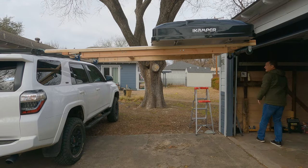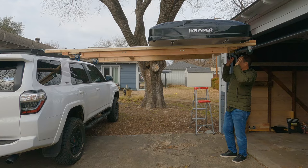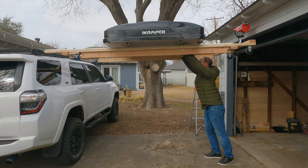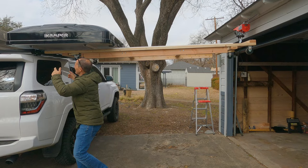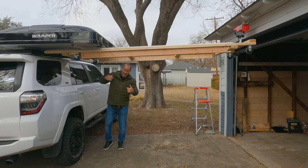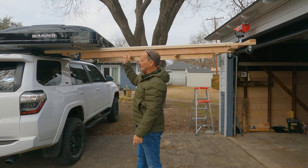Now it's just a matter of sliding it down, and with the plastic it makes it pretty easy. The only thing is, since I don't have any side-to-side rails, I've got to make sure I'm staying straight. But I'm not really having to do much at all. Then I hit those bike hooks, and I just bump it up over each of those. To help me out I have two little L-brackets on the other side, so as I'm pushing this across it lines the thing up in the left-right direction — makes it super simple.